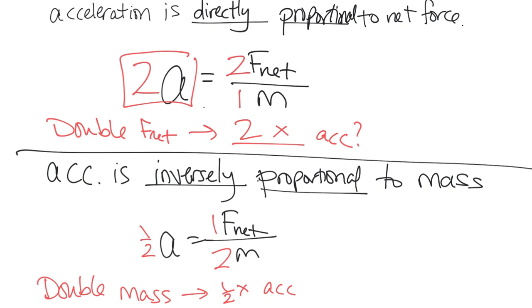But let's back up for a second and make sure that this makes sense in our brains with our real life. If I double the net force, if I push harder on something, it's going to have double the acceleration, right? It's going to get to a faster speed in the same amount of time. Does that make sense? Like literally, that's kind of a duh, right? You push harder on something and it gets faster? Okay, right? Cool. How about the mass?